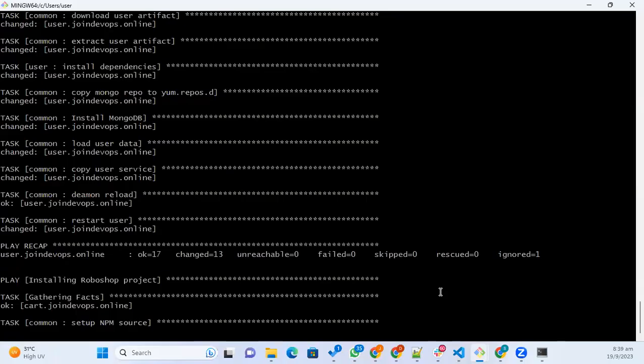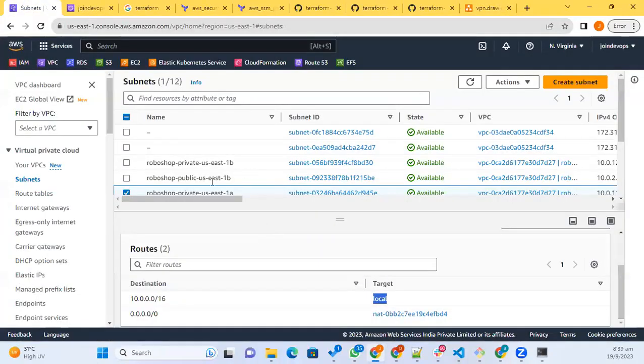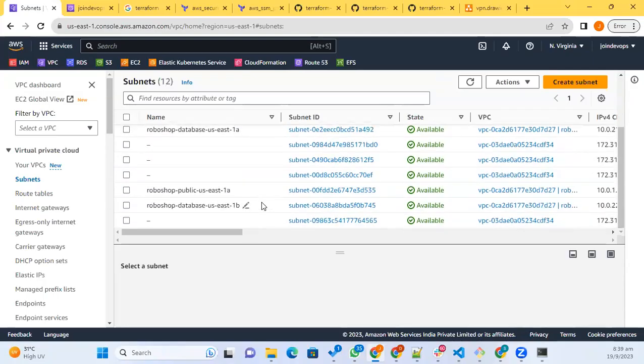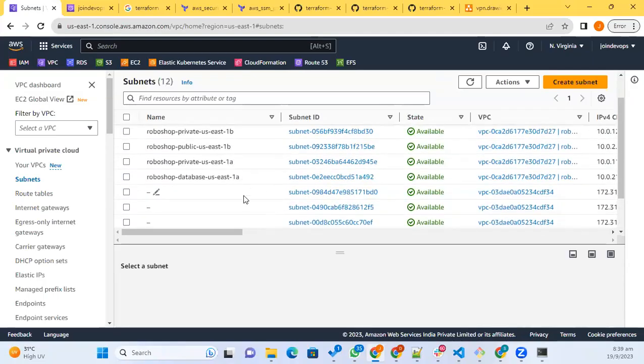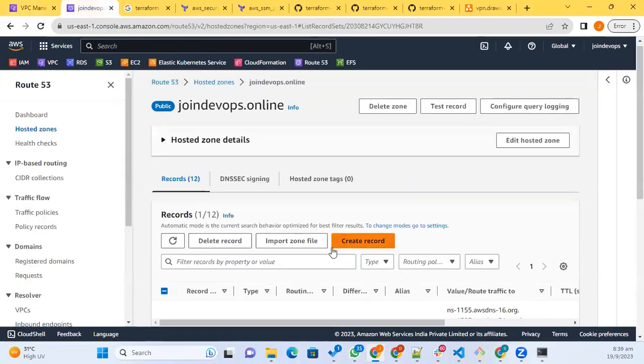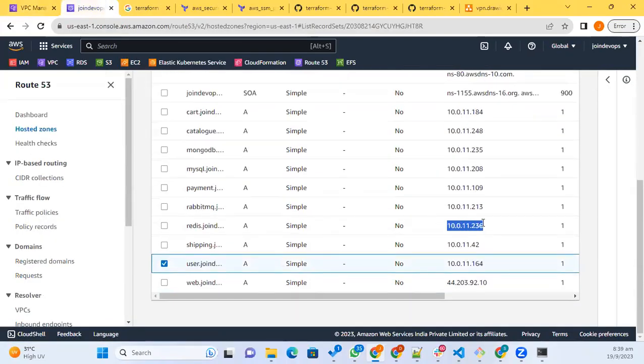Shiva, actually, I have one doubt. We created for multiple AZs, two subnets, right? Yes, correct. But while creating, we created EC2s in only one subnet. You can create in two subnets, and then you need to place a load balancer in front of it. We will do that in our upcoming sessions. But internally, how will they communicate, Shiva? Because internally we are using a DNS name, right? The private IP address will be used for communication. Even if you give DNS, it is going to give the private IP address.